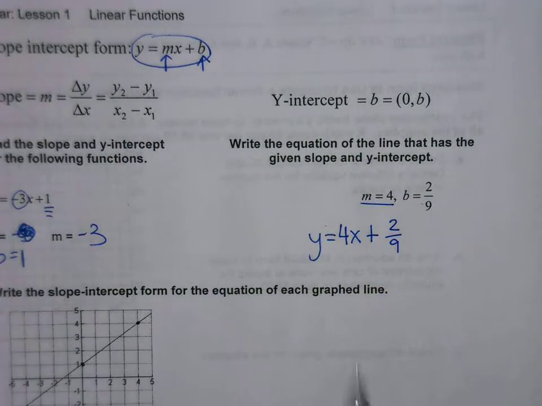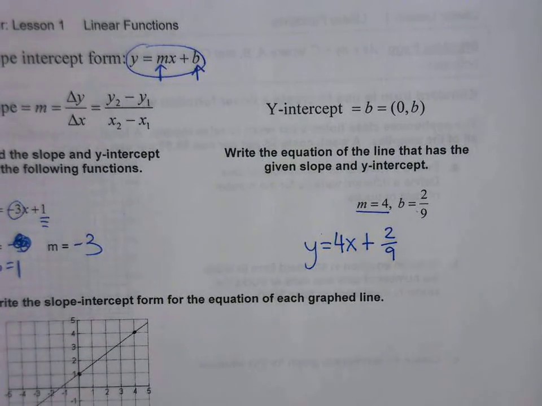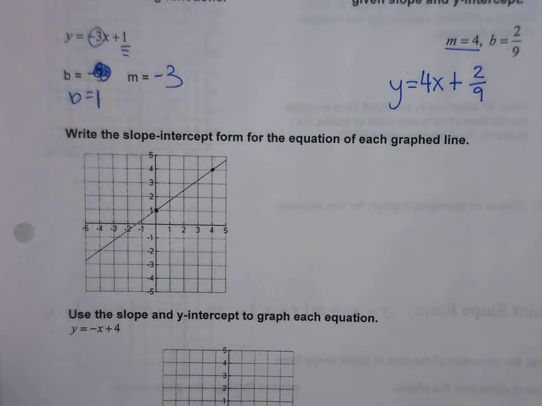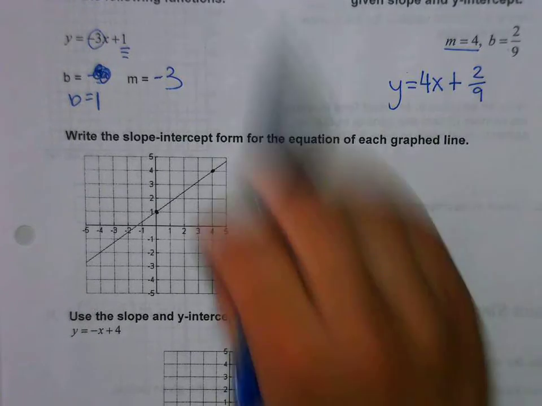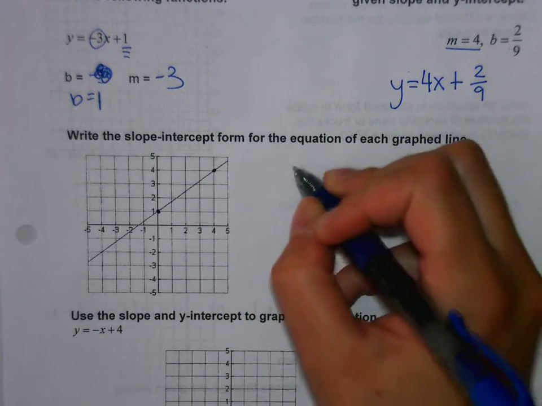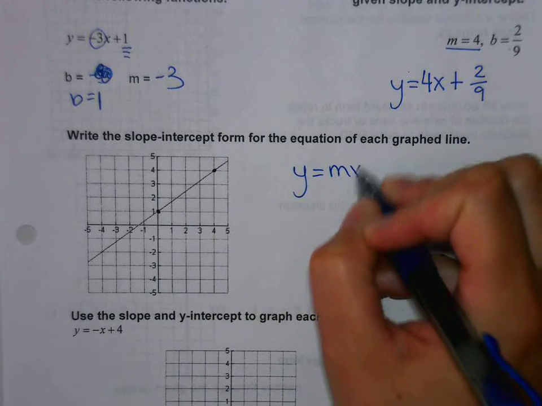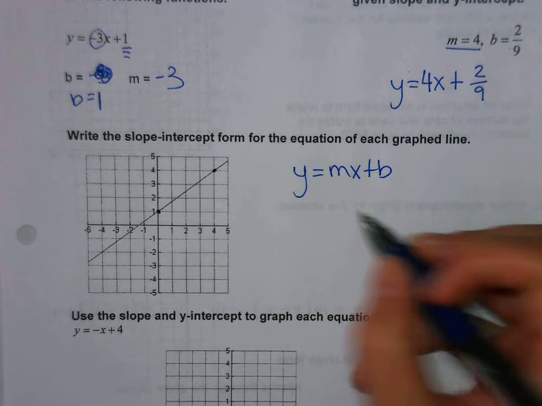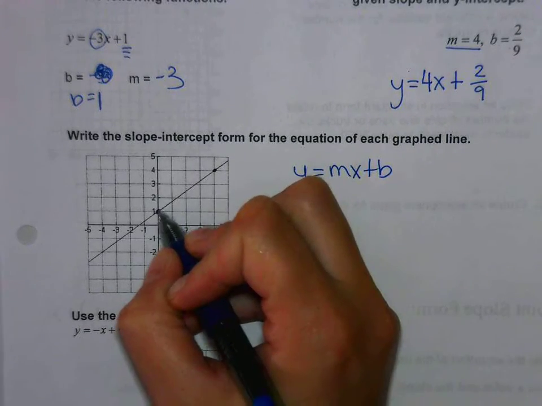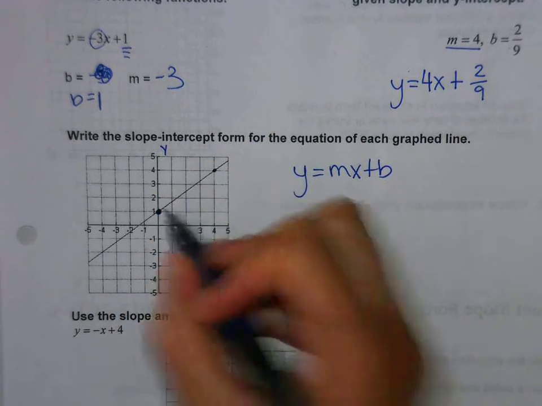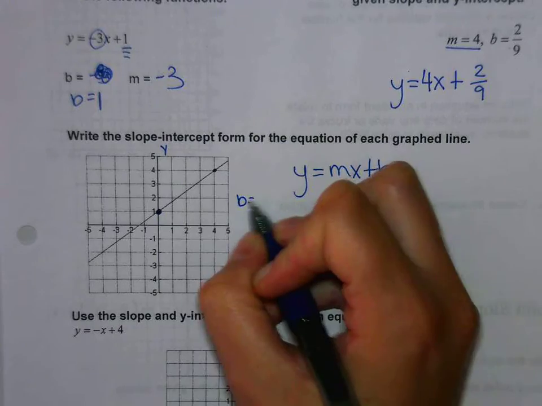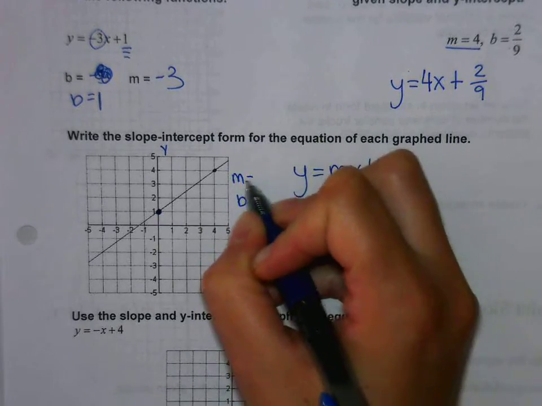Let's look at what happens when we have a graph, how we can write the equation in the slope-intercept form from our graph. So you know in our equation it's y equals mx plus b. Looking at this right here, this is our y-intercept. It's crossing this y-axis, and it's at a positive 1. So now we just need to find our slope. Remember, if we look back up here, slope is our change in our y's over our change in our x's.